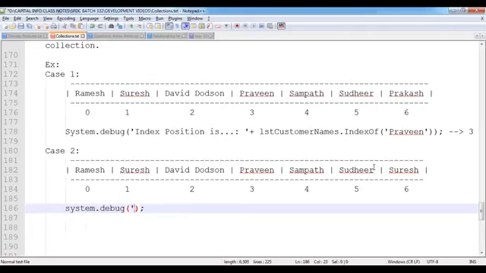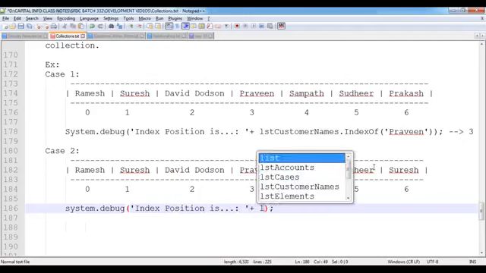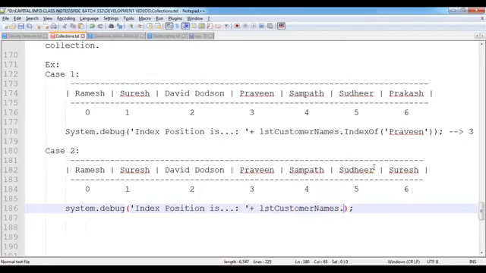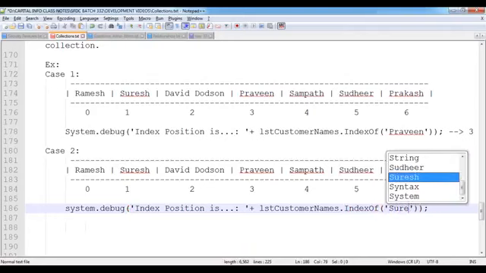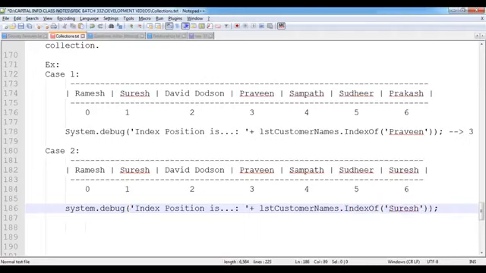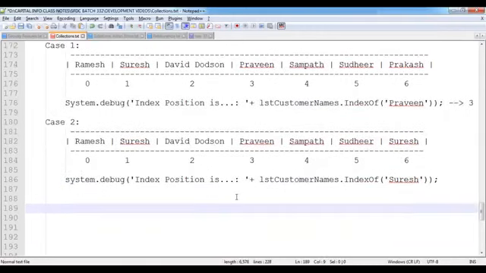System.debug('index position is', indexOf). Now tell me what it will return now.